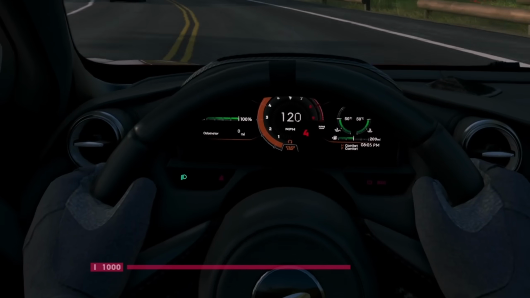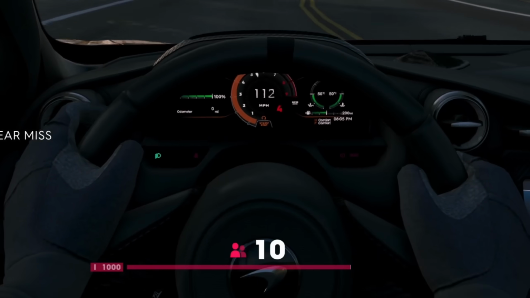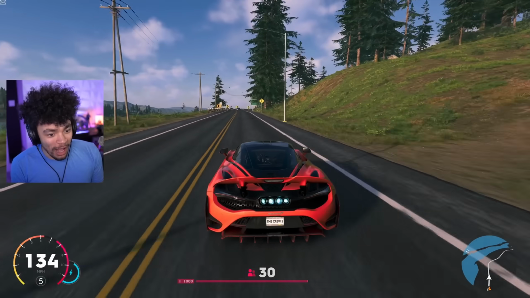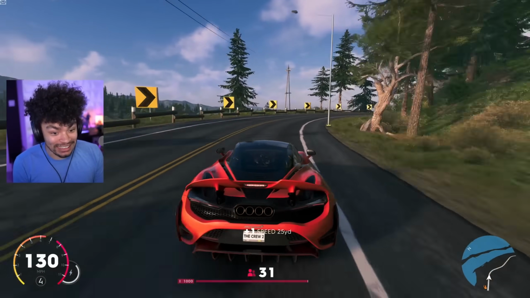The detail is crazy. It's much higher, I feel, than most normal cars in the Crew 2. The amount of stuff all over it looks sick. But I must be honest, I really have no idea. Is this a good one or not?